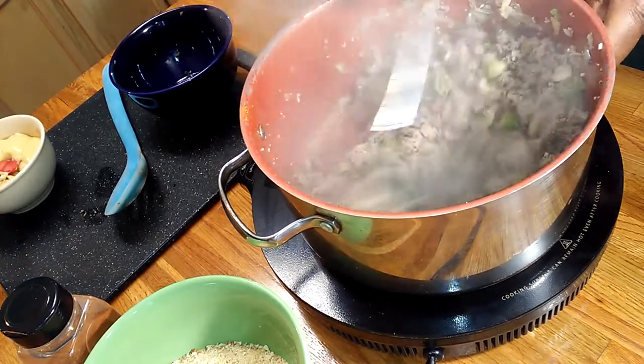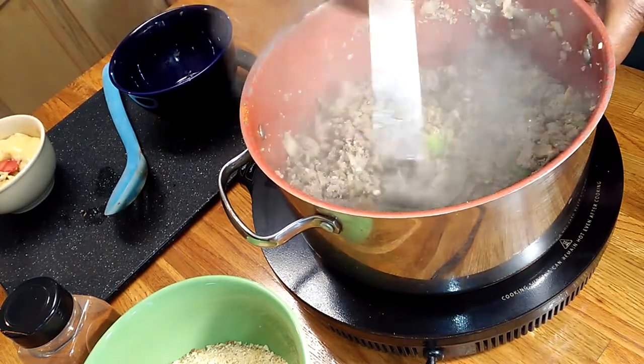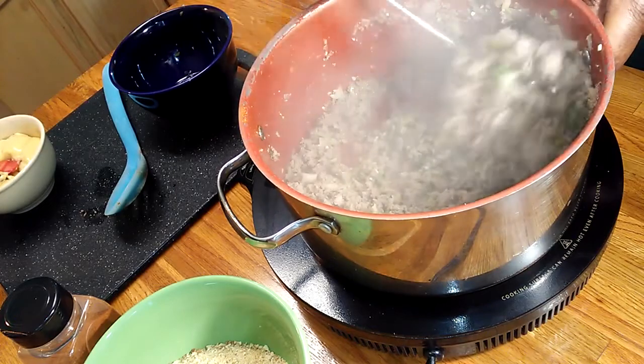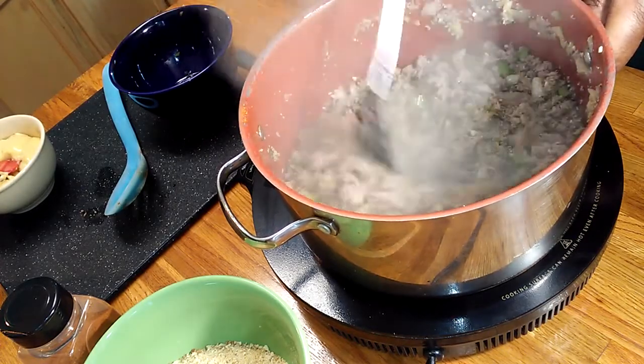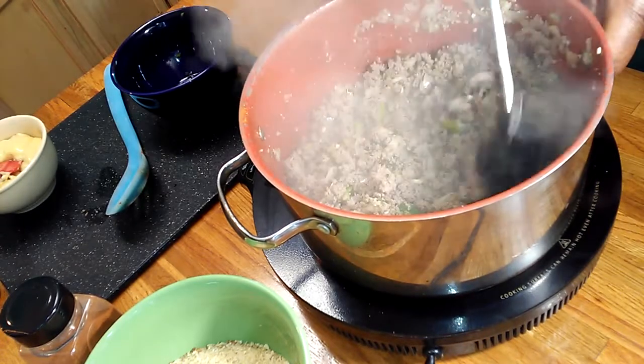And look at that, see that? It's coming along, isn't it? Remember, this is going to be our stuffing for our patties.